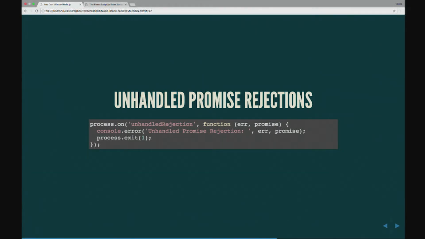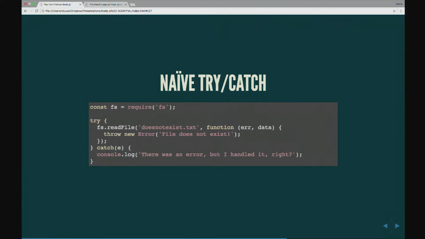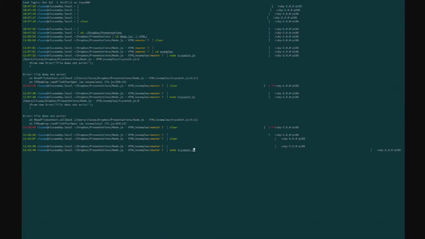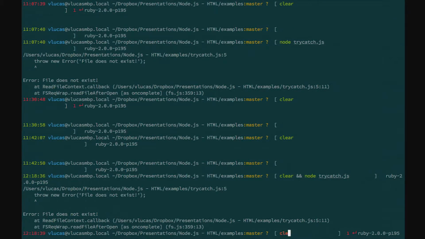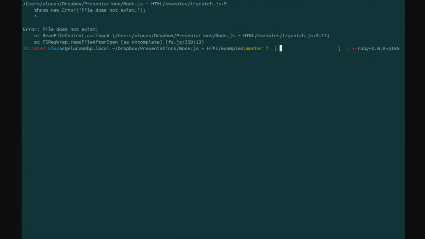So it's helpful. Here is a try-catch around asynchronous code. Does anybody know what might happen here if we try to execute this? I'm actually going to execute this for you. Anybody want to hazard a guess? We're putting a try-catch. We're saying read file. We're doing the callback, and then we're going to catch that error that we threw, right? No, we're not. That's really small, I bet. Okay, so we're not actually going to catch that error. It's still going to throw.